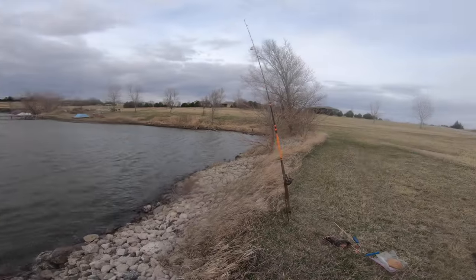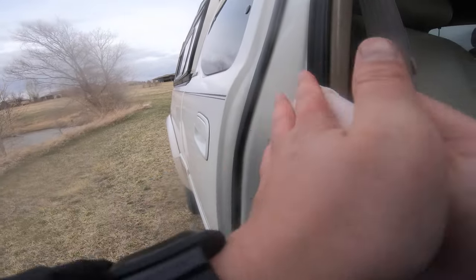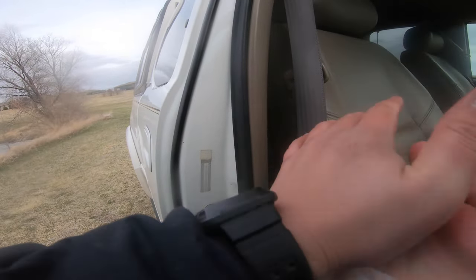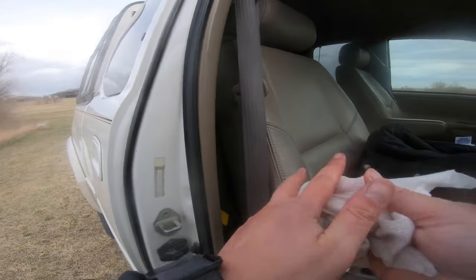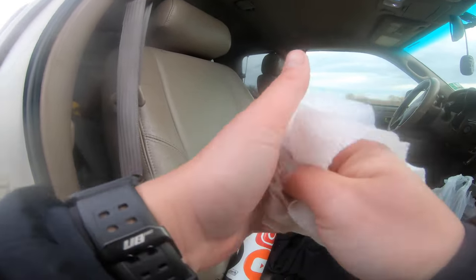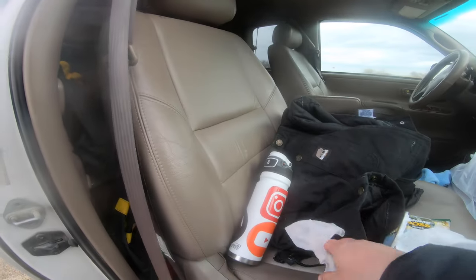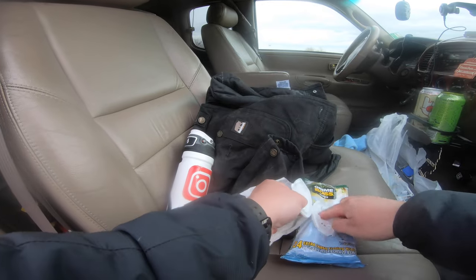Woo! Dude, hell yeah. That's awesome. I think that might have been the same one or a different one. I'll have to go back and watch the video, but made my day. Biggest one of the year and biggest one I've ever caught for a channel. Cool. Okay, I'm gonna get some more bait out there and we'll be back.